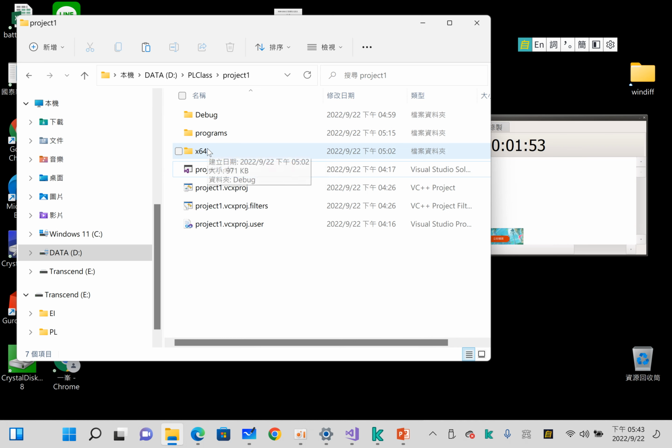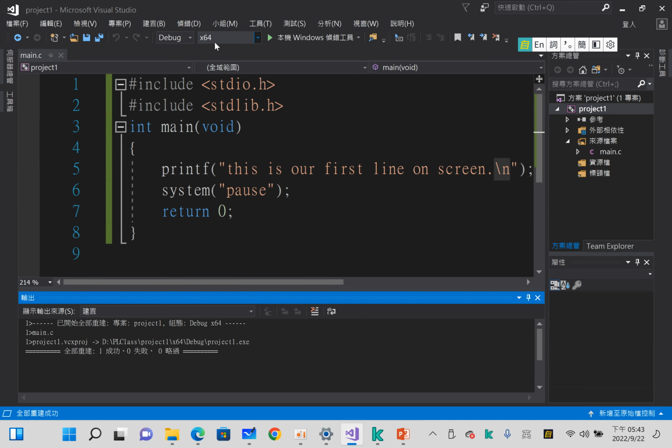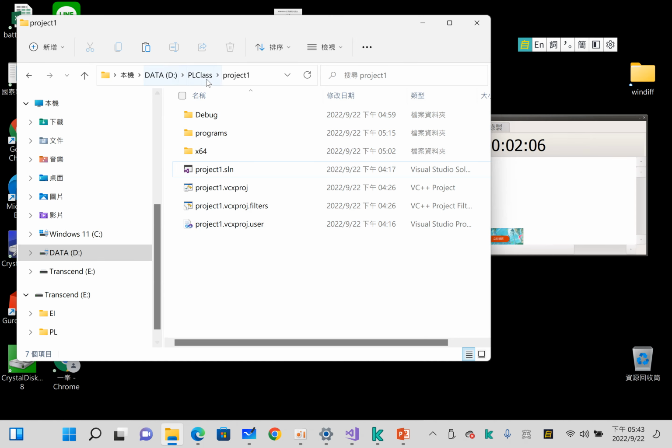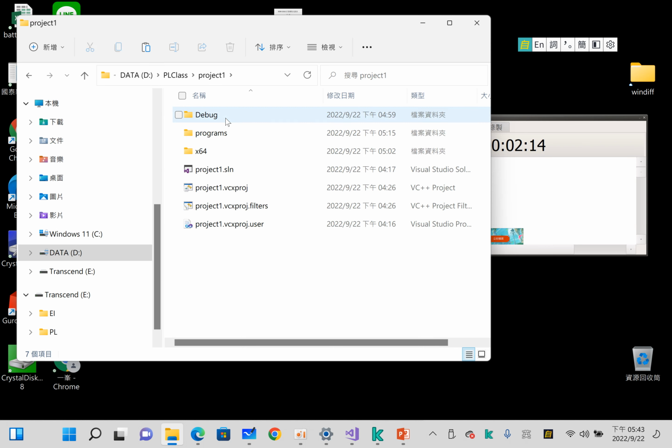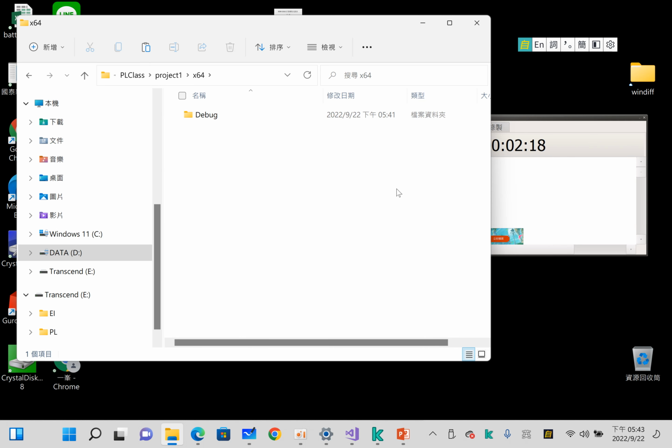Now you want to see something, because in here we choose x64. Now we go to this PC class, and project 1 is the project we are currently working on. We go to project 1, then to the x64 folder.